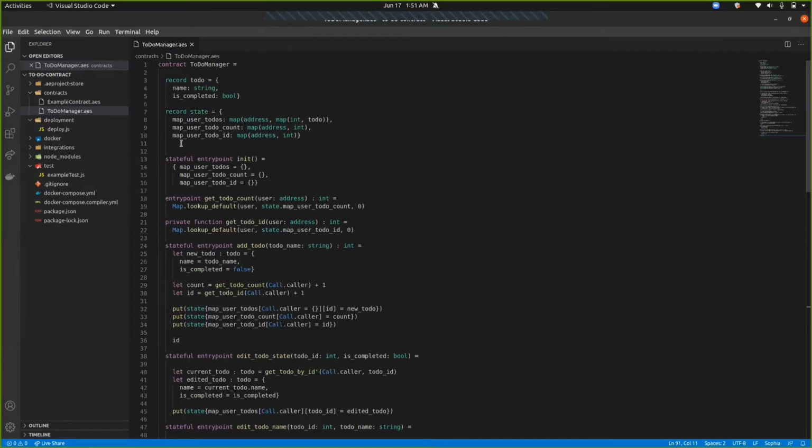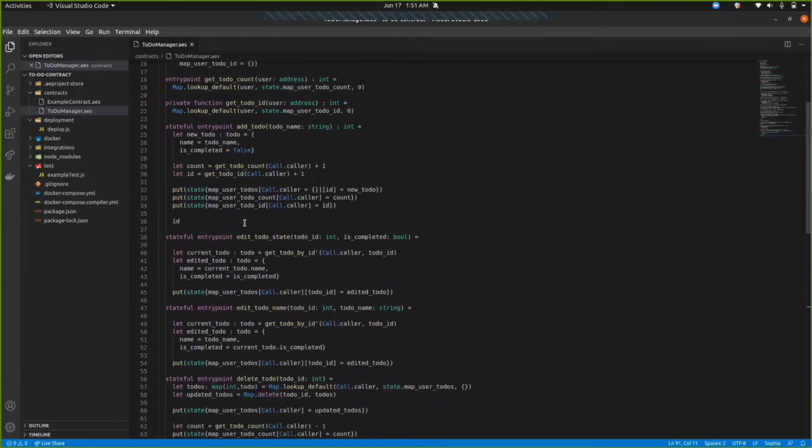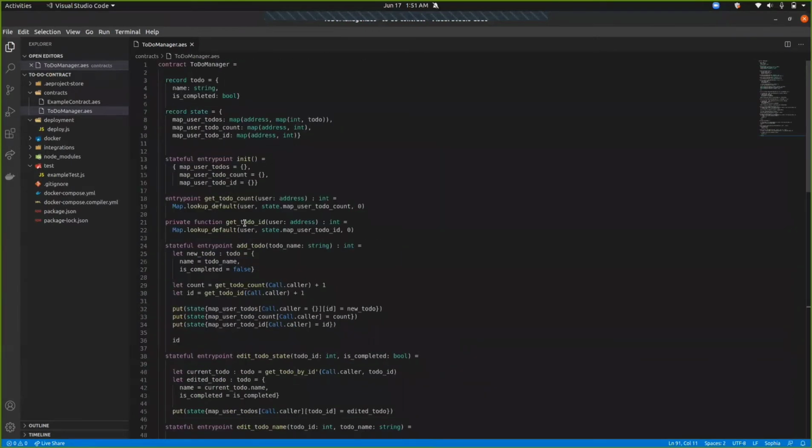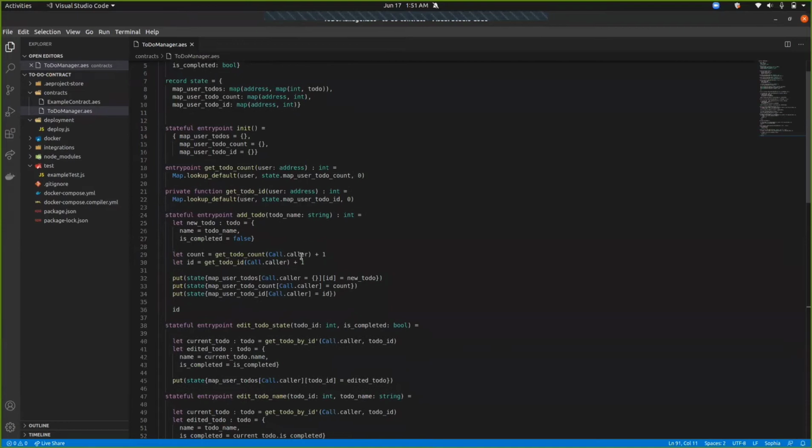And then we have this map that gets a to-do by ID for a user. As you can see, we have a lot of private functions and public functions in this smart contract, in which the private functions help our smart contract internally, and our public functions, denoted by entrypoint, can be called outside our smart contract, which is in the client-side app.